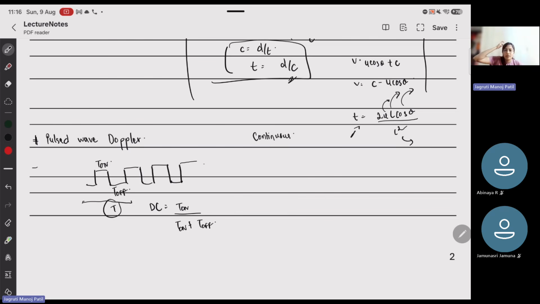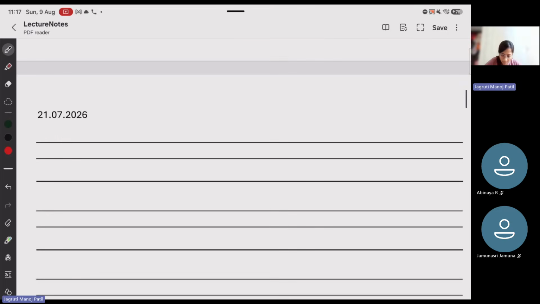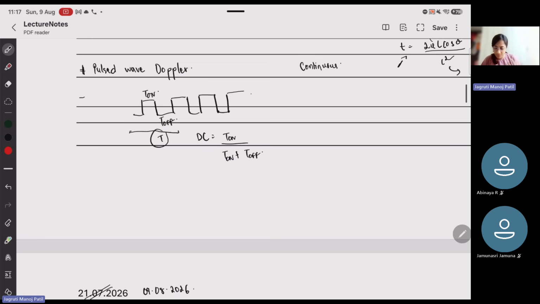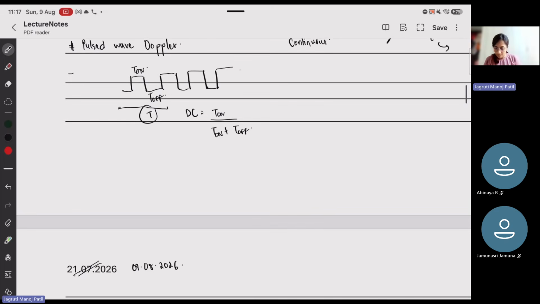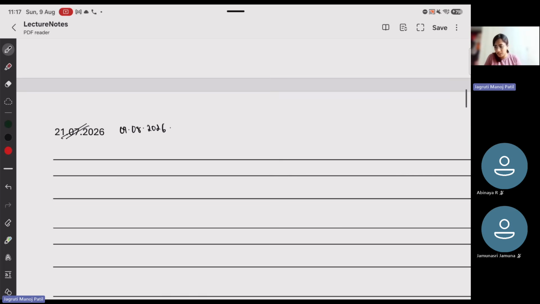Let me know at any point if you feel that the session is going too slowly. I can also speed it up. I was given feedback last time I had a session that sometimes people weren't able to follow, so I had to slow down and hence the session also ended quickly. I'm trying to reduce it, but we have too much content. That's a problem. My speech would also be very fast, but writing takes some time for me. If you're able to follow in this time, it works well for both of us. If not, let me know through your feedback forms or in the online sessions by raising your hand or unmuting yourself, and I can change what's needed.